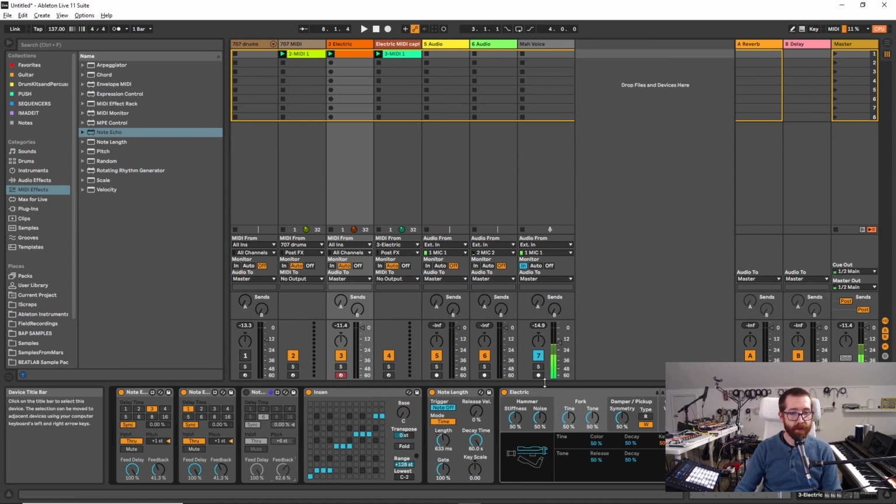So that's pretty much it for Note Echo. Just try different things and let me know what kind of use cases you come up with. It's a very simple device that's very, very powerful in my opinion, especially if you start stacking them after each other, messing with the note length as well, messing with different scales. You can put some very simple things in and get out some really cool stuff. That's just me pressing the note one time, so very interesting.